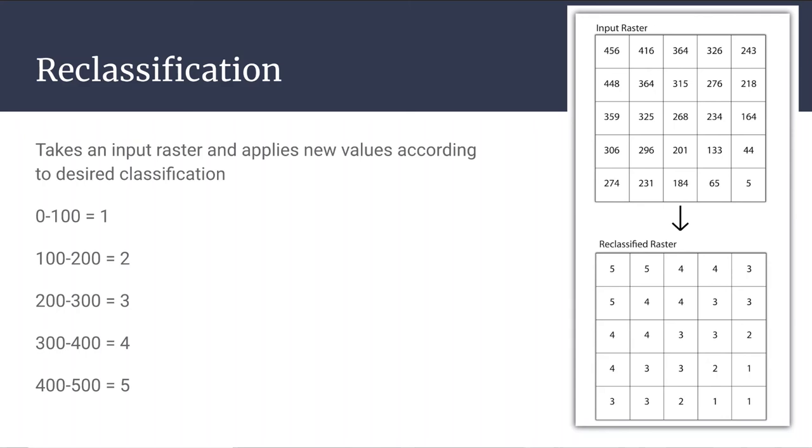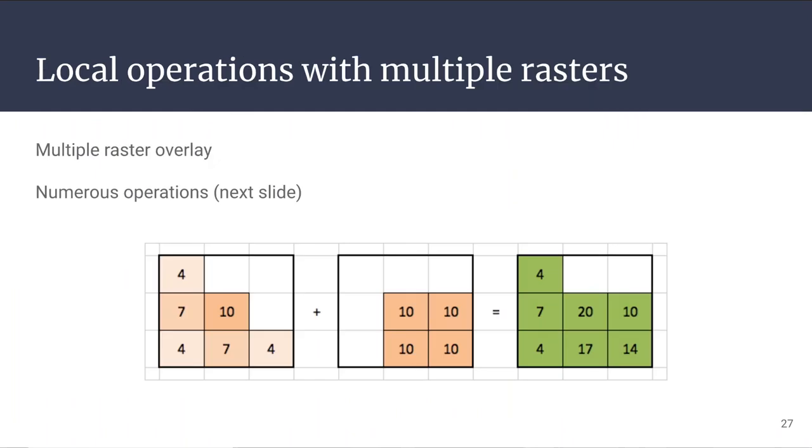So every cell is basically coded whether it's low, slightly low, medium, medium high, or high. This is much simpler and much easier to combine with other nominal data, again, something like land cover. And this is something that you'll do a lot with raster data, and it's part of this week's lab as well.